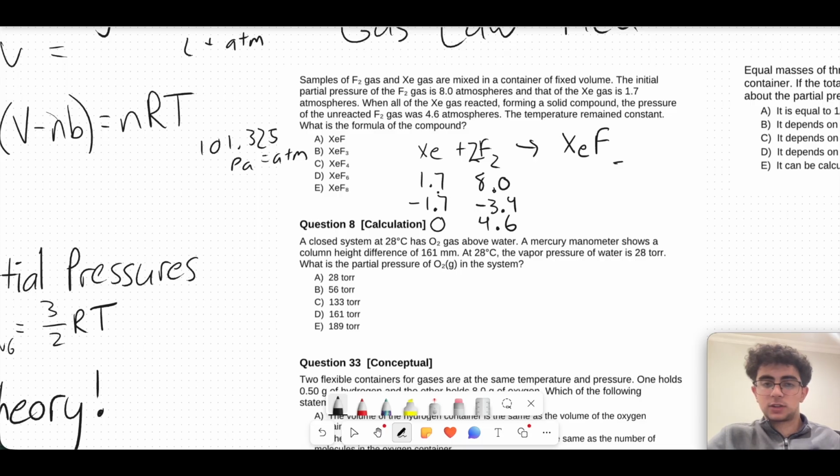So I hope that makes sense. Every time one of these reacts, two of these react. That's why the change in this one is double of this one. So now that we have this coefficient is 2, well, now we just balance. So we have 1 Xe, and then we have 4 F's. That means our answer is going to be XeF4, which is conveniently in option C.